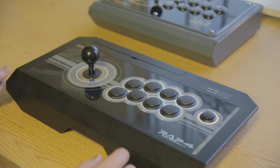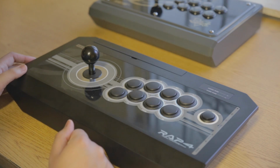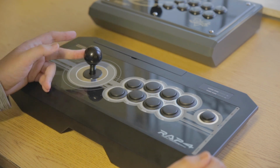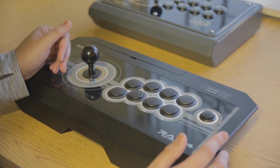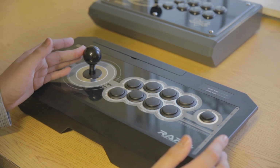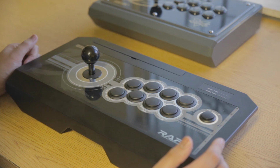And what's interesting about this fight stick is it doesn't use Sanwa or Seimitsu parts. It instead uses components designed in-house at Hori. The joystick, for instance, is what Hori calls a Hayabusa stick. And to be honest, it feels remarkably similar to the TES Plus's stick. But it's just a little less stiff, so that's going to come down to preference for most people.